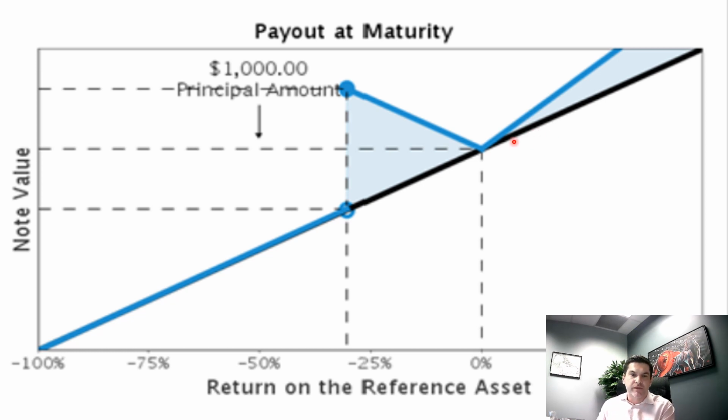The banks that are issuing these notes are using options and derivative strategies to create them. At the end of the day, though, this structure and this return is a guarantee of the issuing bank. This particular note was issued by RBC, but all the major banks issue notes every month similar to this. Banks like Citibank, Bank of America, BNP Paribas, Goldman Sachs, JP Morgan, Morgan Stanley. So your other risk, other than breaking the barrier, is that the issuing bank becomes insolvent because this is a direct obligation of the bank.